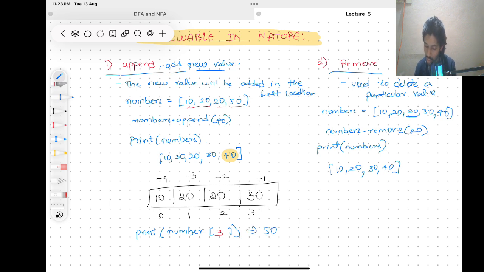So we can access the elements using the index concept. The positive indexing starts from 0 and negative indexing starts from -1, and it will start from right to left, and the positive indexing will start from left to right. If I want to print this 20 here, which index should I use? I should use index 1. Let's write the code for this too. I should use the print function numbers. Okay, I forgot to use s here. Numbers, then index 1 so that I can get the 20 here. So this is how the indexing concept works.